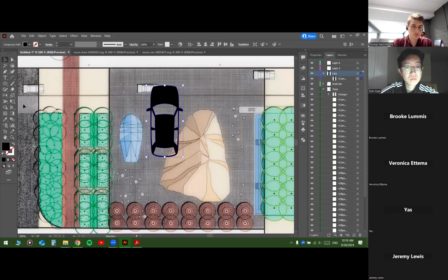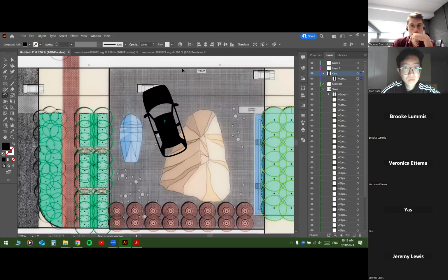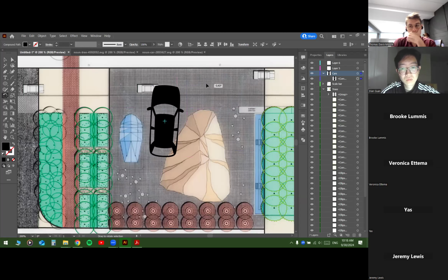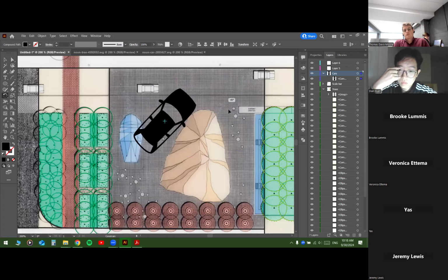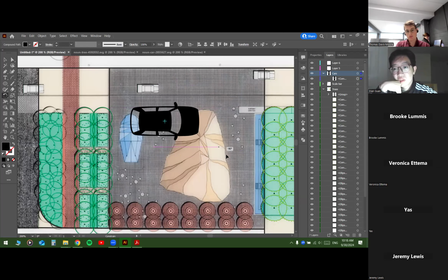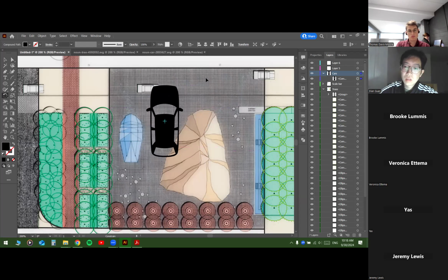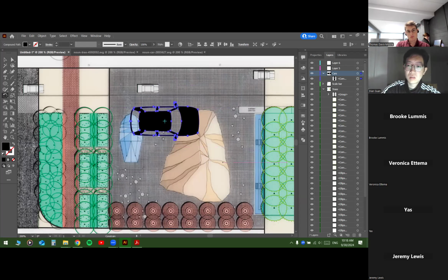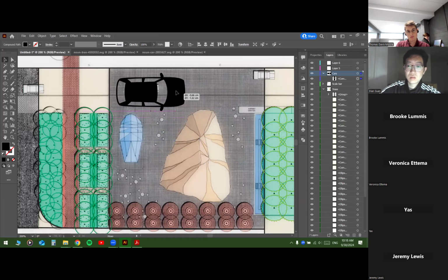Just to remind you guys, the rotate tool: you go to Rotate and you can simply drag it, but also you can hold down your Shift and rotate. It's going to rotate on axes, like 90 degrees, 45 degrees, and bring it here and resize it.